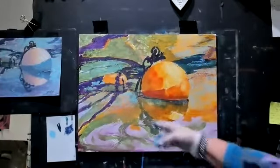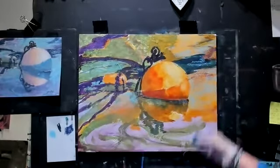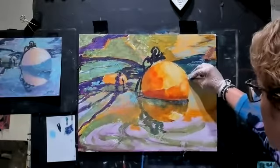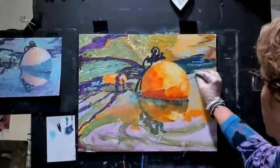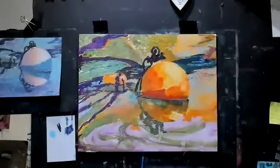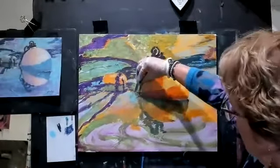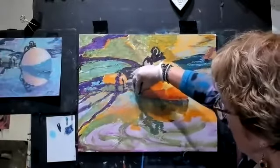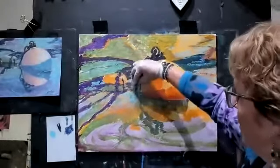So as much as I've done very loose here, I can start filling things in. Let's say if I wanted to come in here. I don't want to do too much, but through there, okay, I can start getting the shape of this. All right, there's that, showing up right there. In between, it's coming up.